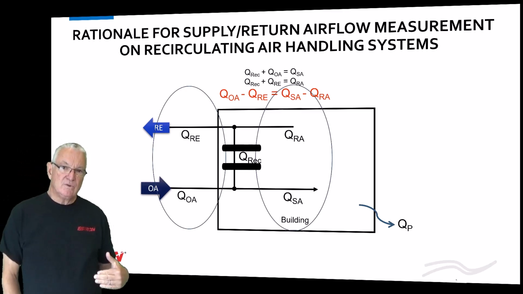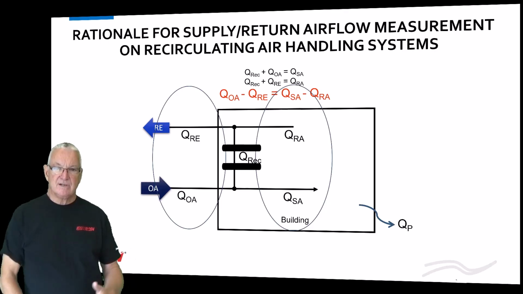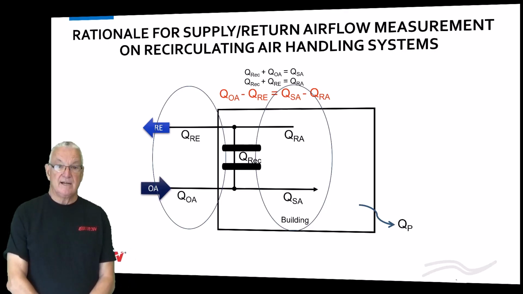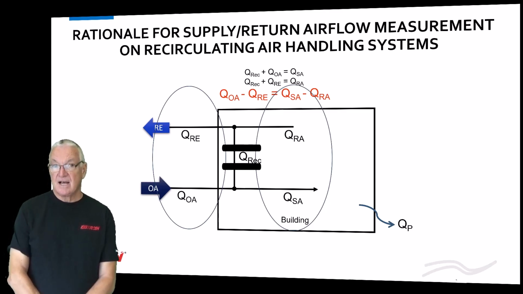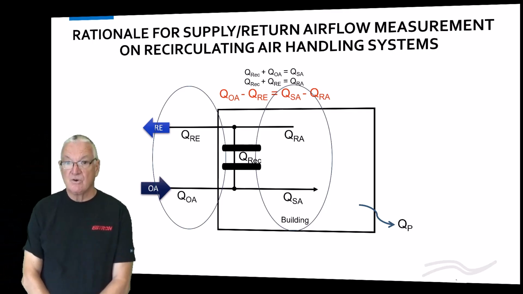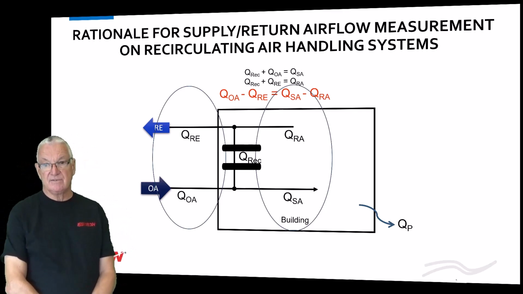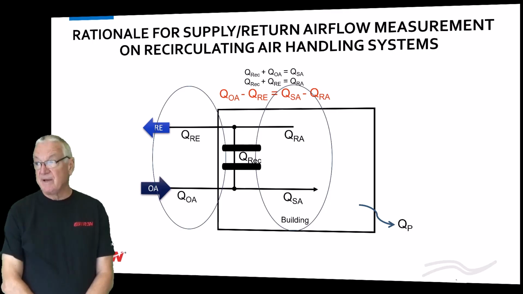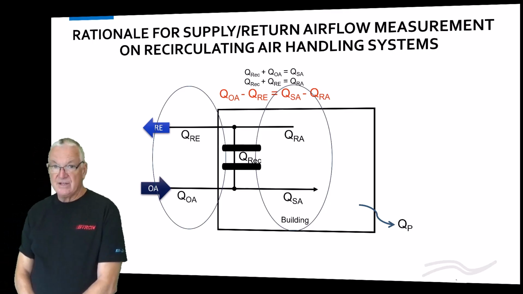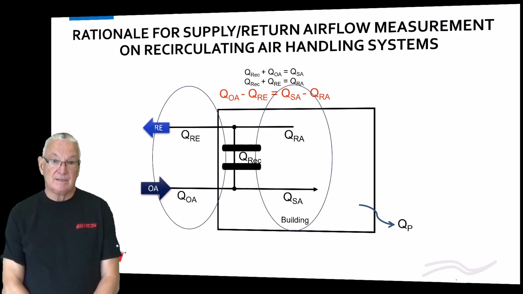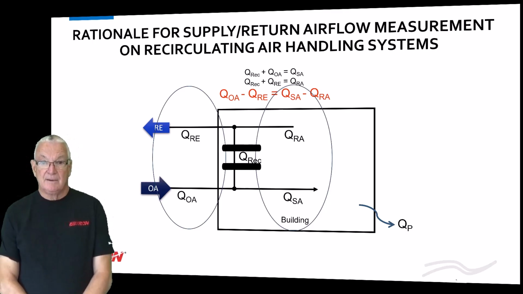So you really need to get your head around, I'm going to measure supply and return airflow rates, but also get your head around that anything you do that for fan or flow tracking, if it's sloppy or using not accurate measurements, is going to affect that pressurization flow, ultimately can affect your building pressure, okay? So that's something that you need to think about. We could go through different scenarios, what's wrong with riding fan curves, or what's wrong with using piezo rings, or whatever. But the bottom line is that differential is your pressurization.